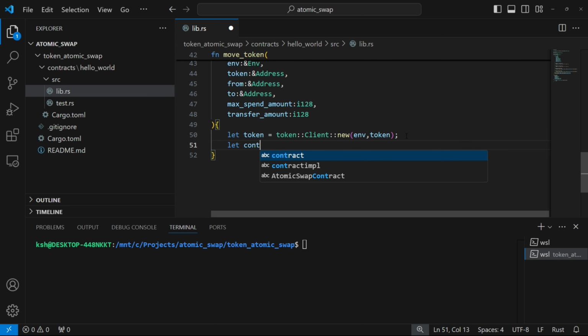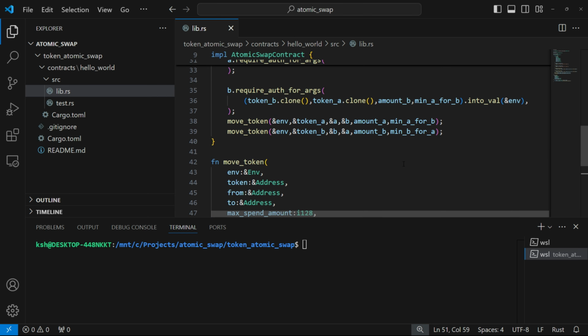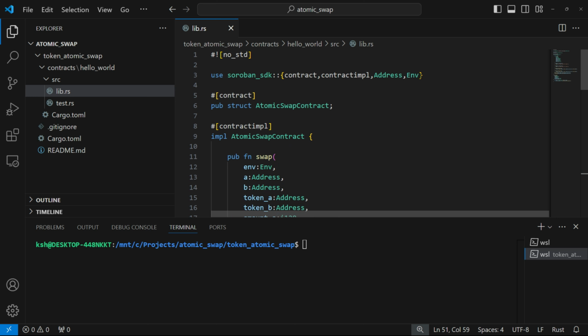Now we will have the contract address, which we can fetch from environment current contract address. Okay, so this will provide us with the contract address.